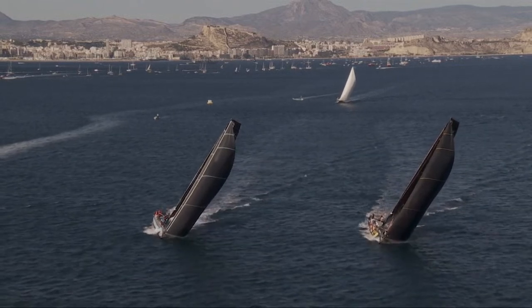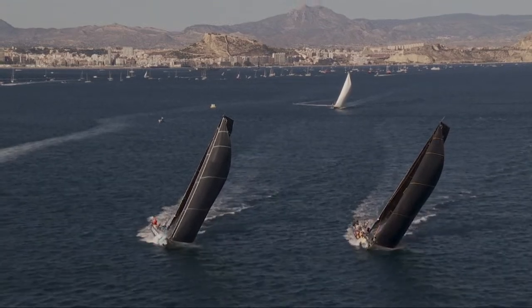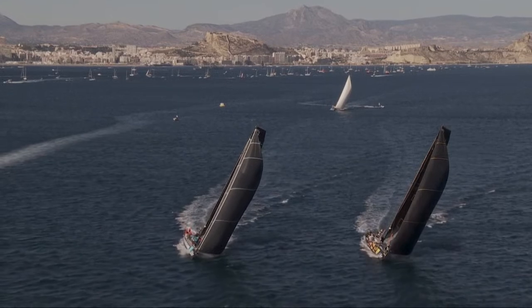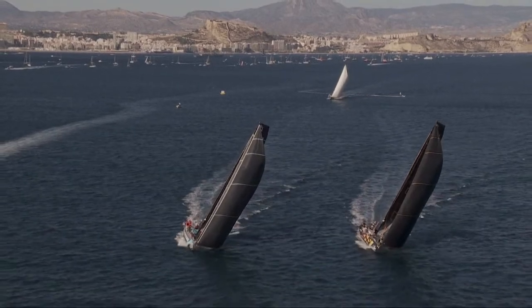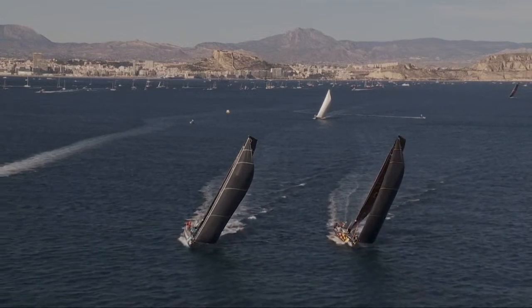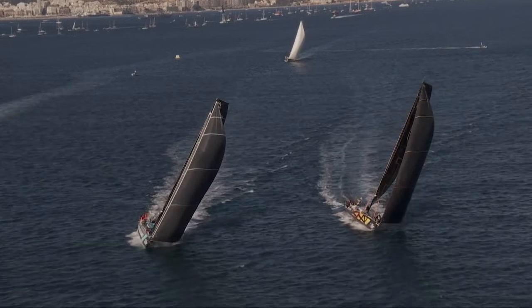Rokas Melavinkas, as the skipper of the Lithuanian boat Amber Sail 2 on the right-hand side of your picture, is going to have to work hard here, because look at this Merpuri Foundation Racing Team just putting the bow down, just bearing away a little bit as that gust comes on, and that is just free speed for them. Every single time that they can gain a metre, half a boat length forward, it's just going to strip the breeze out of Amber Sail 2's sails.